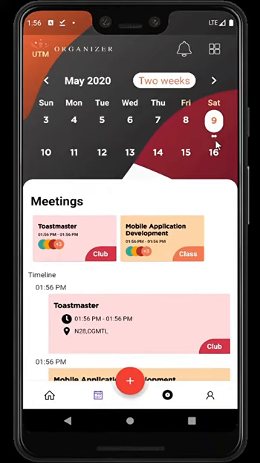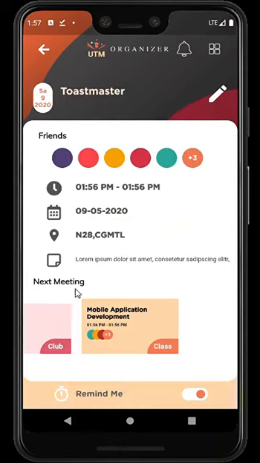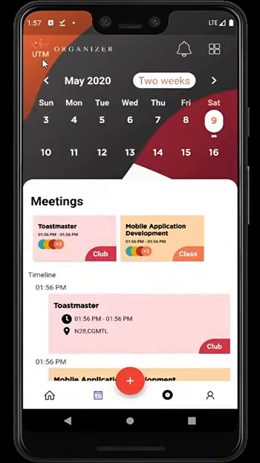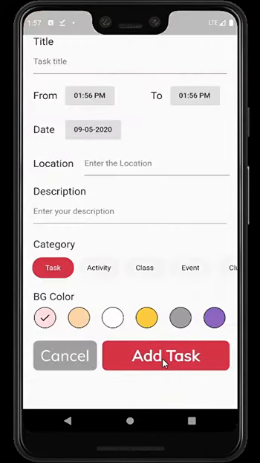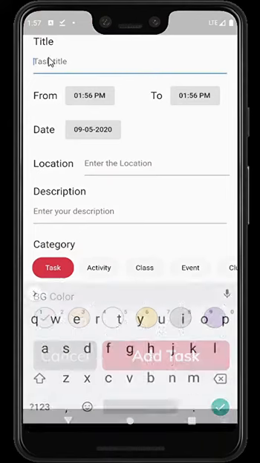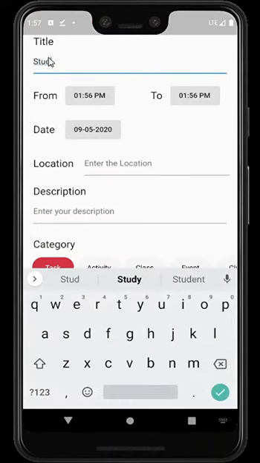And we have 2 dots here representing the events or meetings or tasks that we have during that day. And for example, that task here we have. Okay, and let me add a new task to my calendar. Let's name it study MAP, for example.